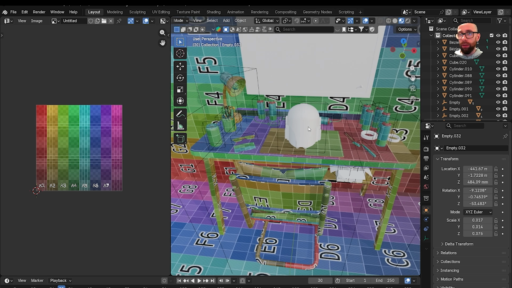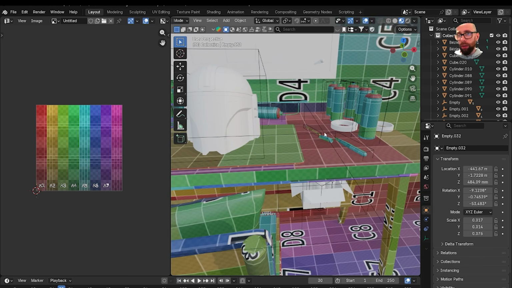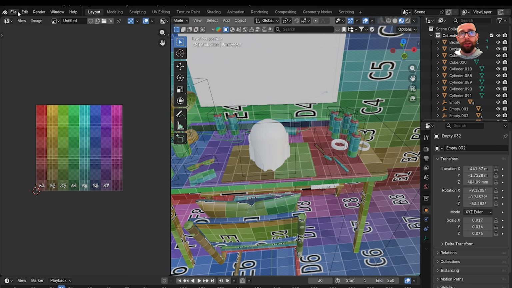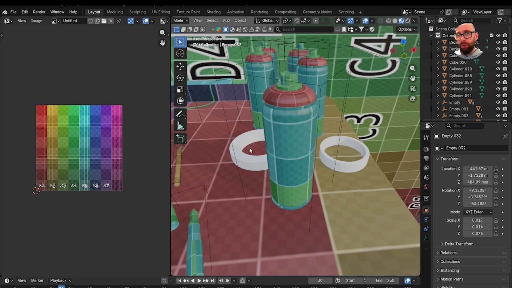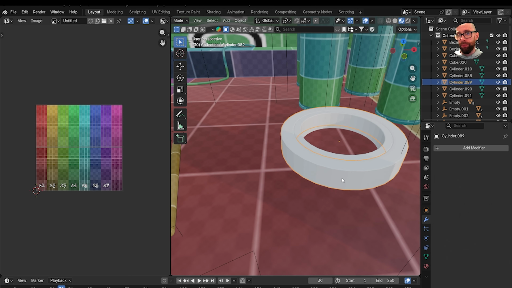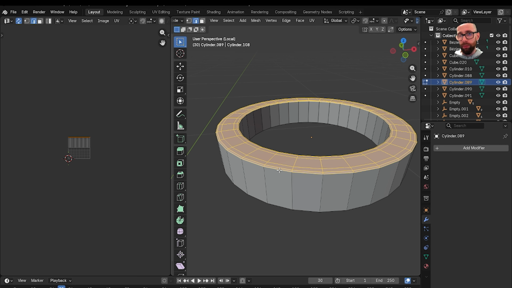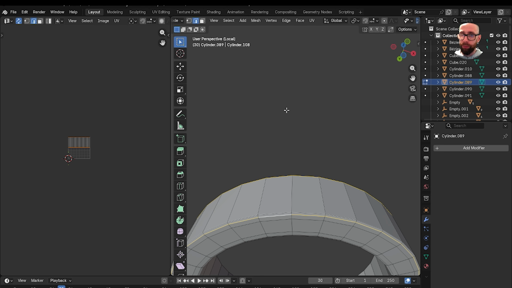See how everything's looking. So we're very nearly there. I feel like I probably want to duplicate another pen over here somewhere, but let's give that a save. Let's just do our tape. Nice and easy. Grab these edges here.